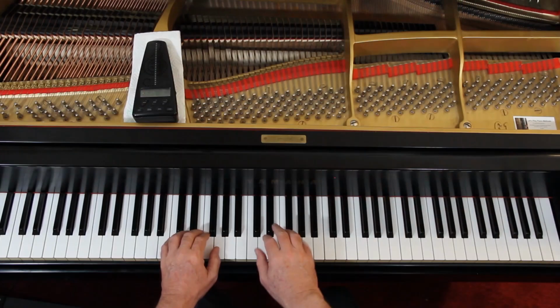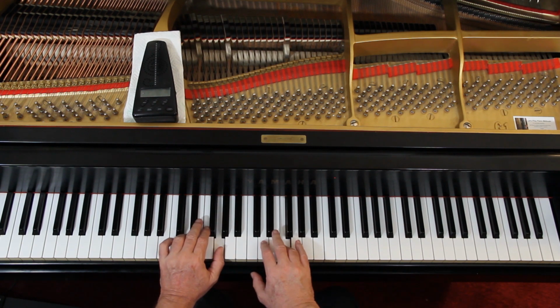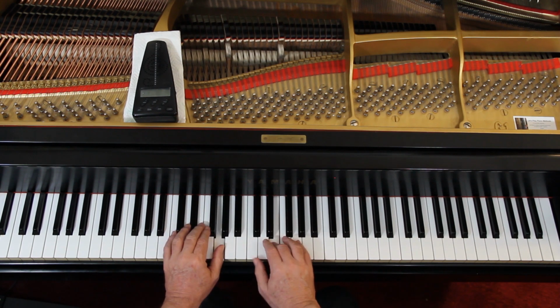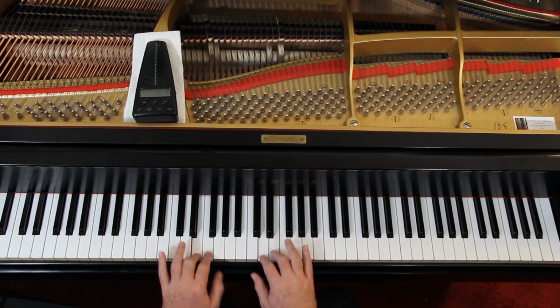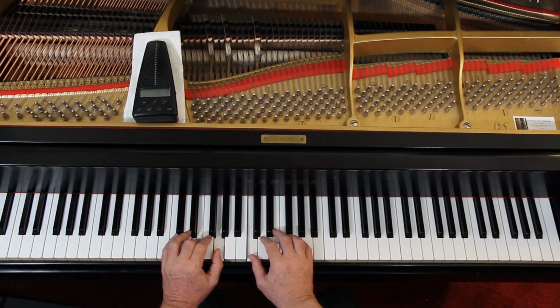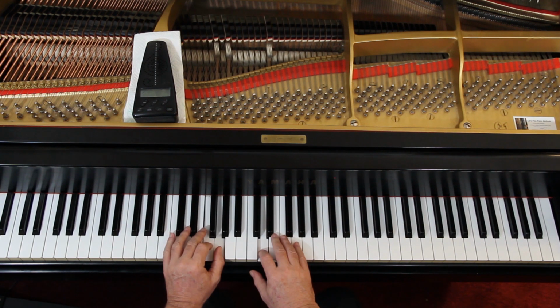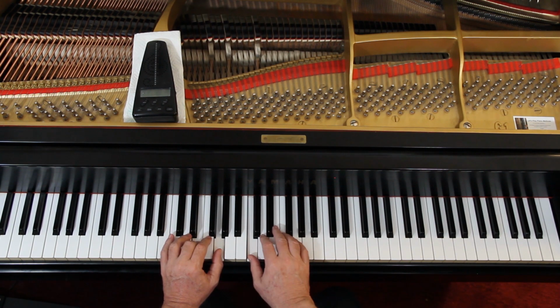If you don't, you need to really drill it, or go back and start the method book again and go through. Take your time. Put the hands together. We're here. 3, 1, 2, 3, 1, 2. Then go over to the trio. Work it out. You don't have to go that fast. However fast you've got to go. If you're hesitating anywhere, work on those spots and get rid of the hesitation, so the whole thing flows from start to finish at however fast you're going.